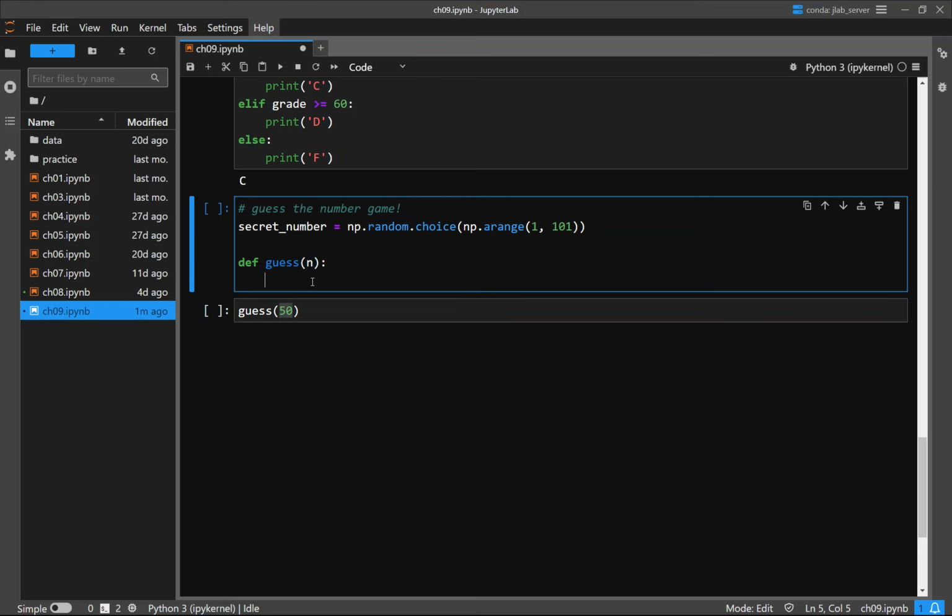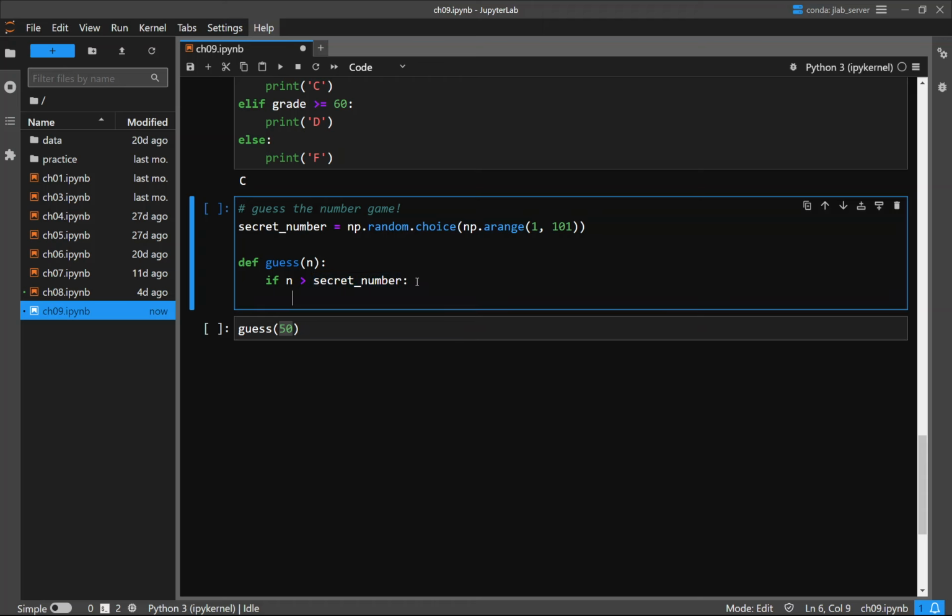And what we want to do is always just compare what we were given, like if, to the secret number. So like if n was, I don't know, bigger than the secret number, like we guessed 50, but the secret number was 25, then we want to give a hint to ourselves. We don't want to give ourselves the answer, but give us a hint. Like, all right, if that's true, like we guessed 50, but the secret number was 25, we'll be in this branch. What do we want to do? We can return what to do as a string. We can say, all right, you guessed too high, right? See how that's the hint for that case? Does that make sense? We're just comparing what we got to the secret number.